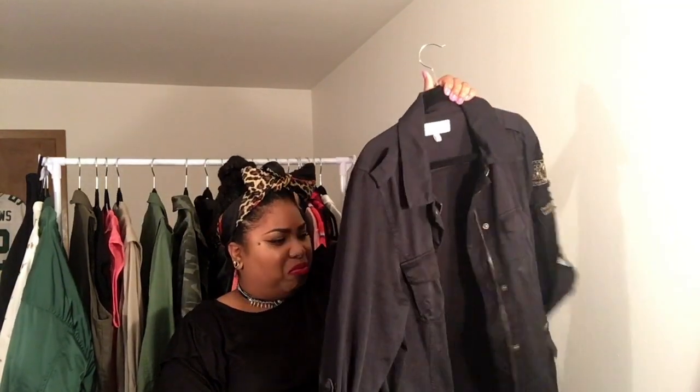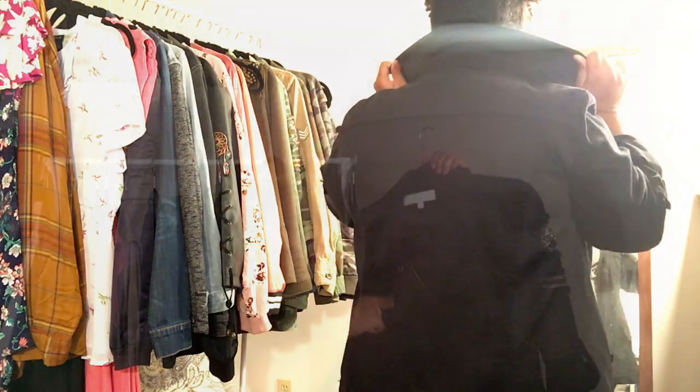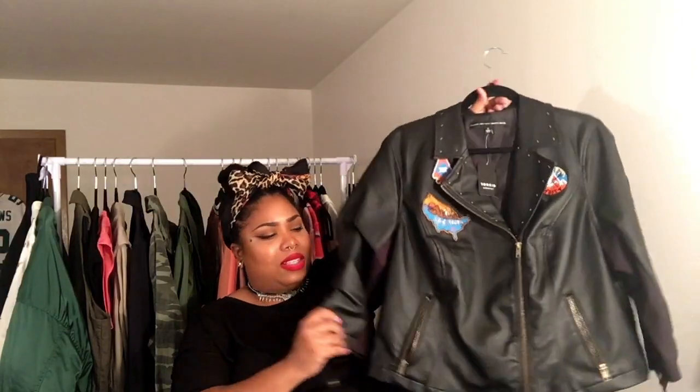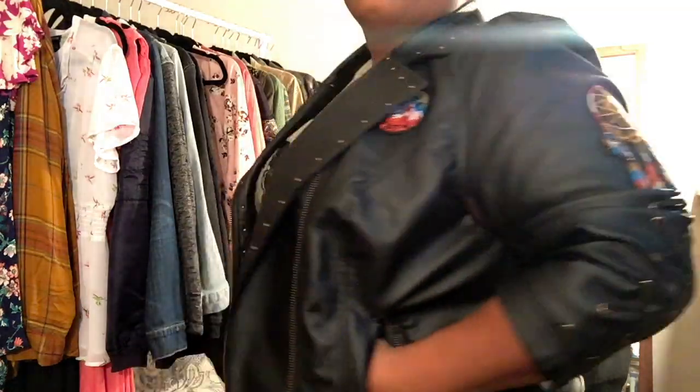The other one is this black military-inspired jacket — it has the same beading down the sleeve. This is a size one and ran bigger than the previous one. I believe this one was $68.90. It also comes in olive green. This lovely moto jacket has little lace things — you can lace up the sleeves and lace up the back, which I love.